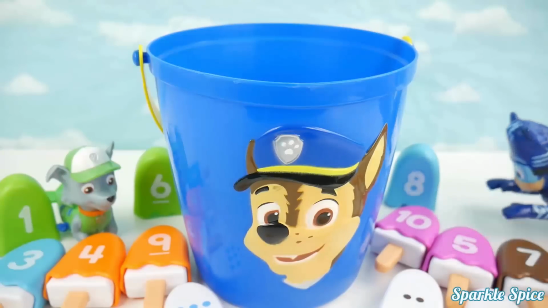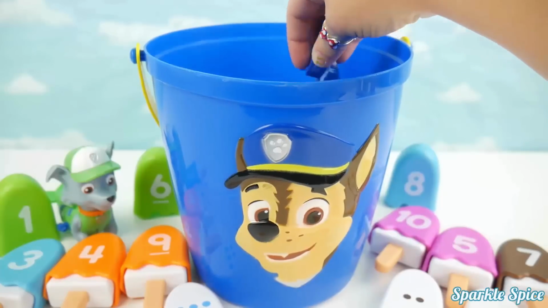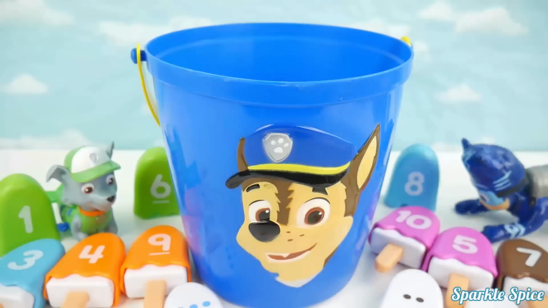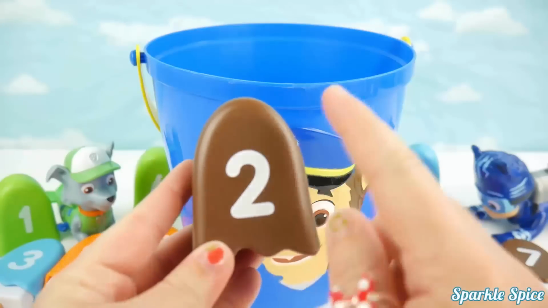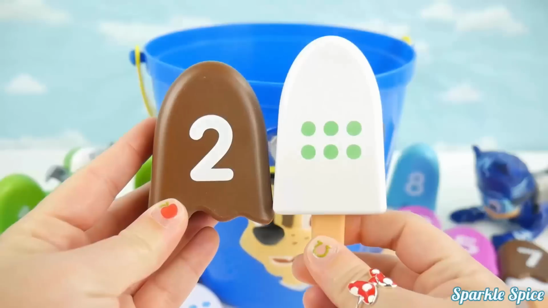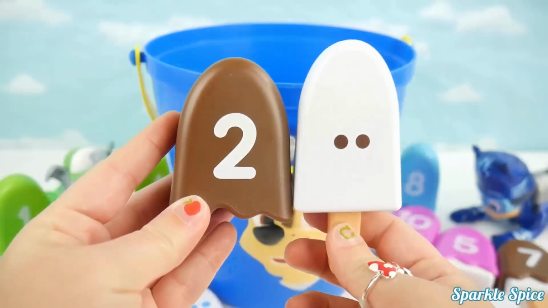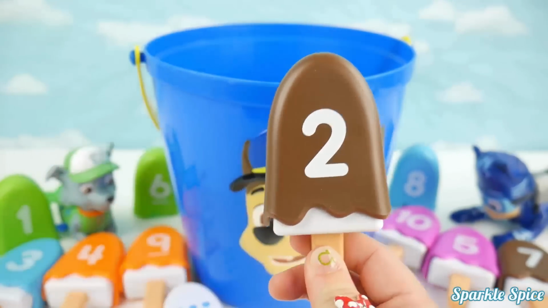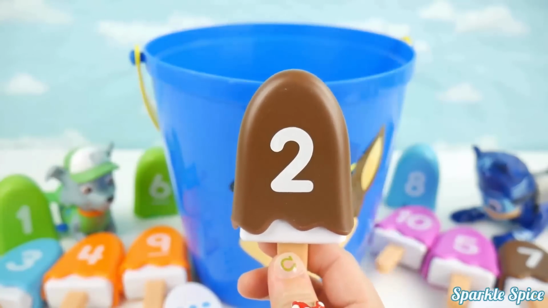Okay, Catboy, let's see if you can get a match. In I go! Okay, all right, here it is, this one. Let's see what you got. Wow, look at this. It's a brown number 2. Does that make a match for Catboy? Let's see, we've got a green 6. That's not a match. What do we have here? It's 2 brown circles. It is a match. Catboy's in the lead now with 4 matches. Way to go, Team PJ Masks.